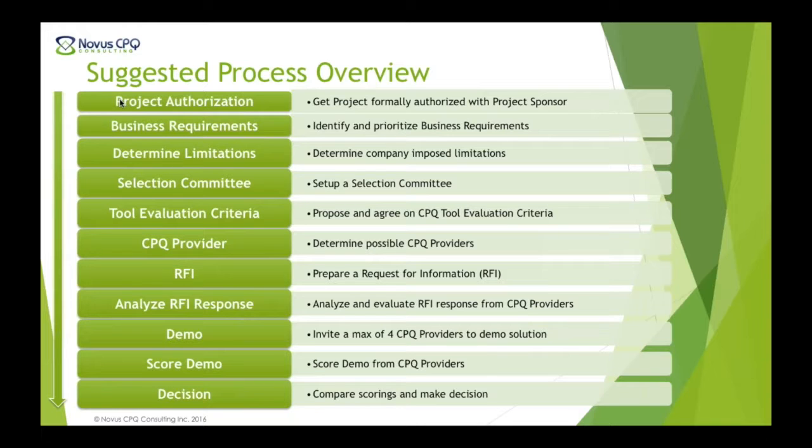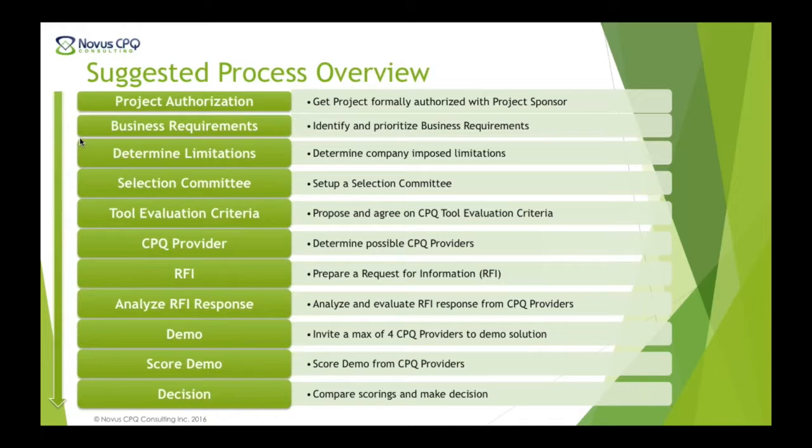Then, and we will talk about each and every one of these steps in a little bit more detail in a minute, you gather your business requirements. That could also be in the form of use cases or user stories. You determine the limitations that you have to live with in your company. You put together a selection committee, the people who actually make the decision about which tool you're going to go with. You determine the evaluation criteria that you want to use to select the tool. You determine different CPQ solution providers that would potentially be able to offer a solution for your case.